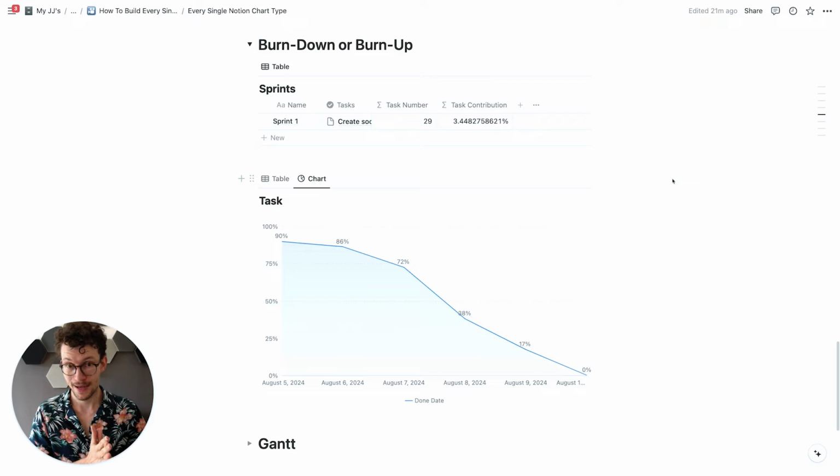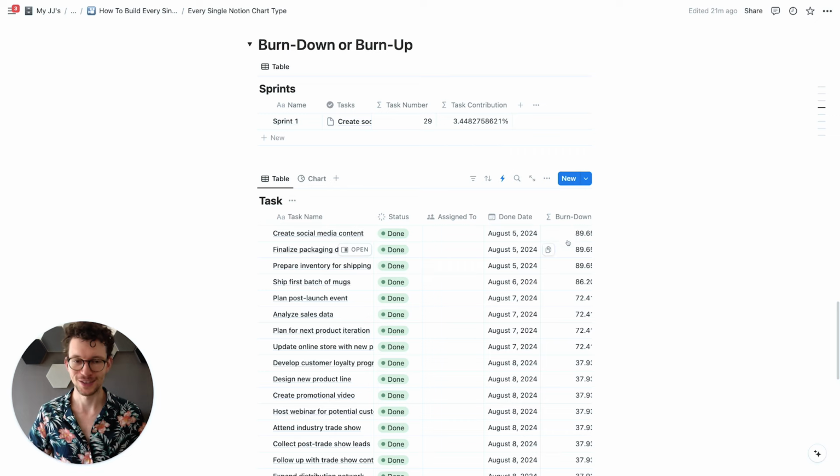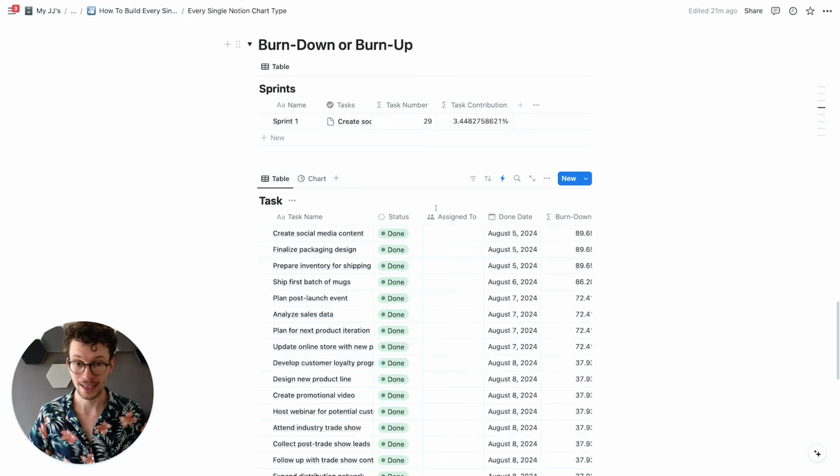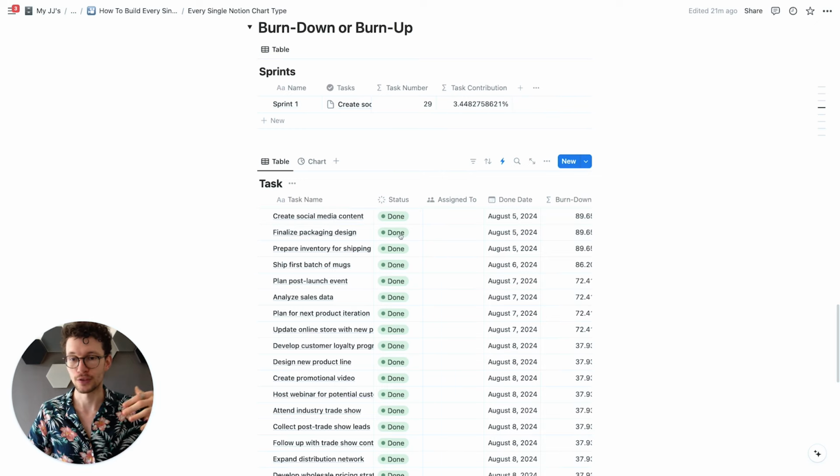One thing that's good to keep in mind with this is that this can be quite resource intensive in terms of calculations because we have some recursive logic in the formulas, right? They need to do a lot of math in order to get to this value. So for a normal sprint system, this should be no problem. But if you have a lot of tasks, you might notice some slowdown in terms of the rendering of this chart.